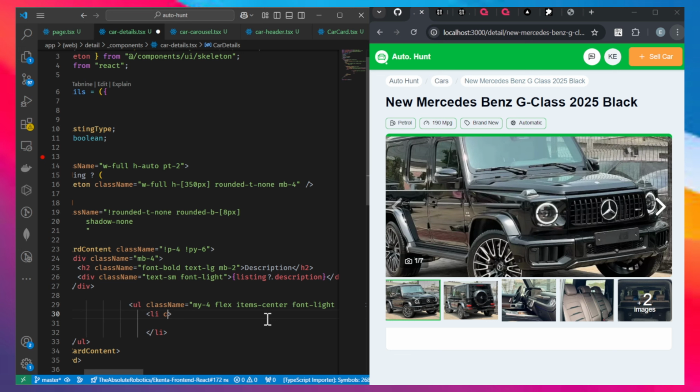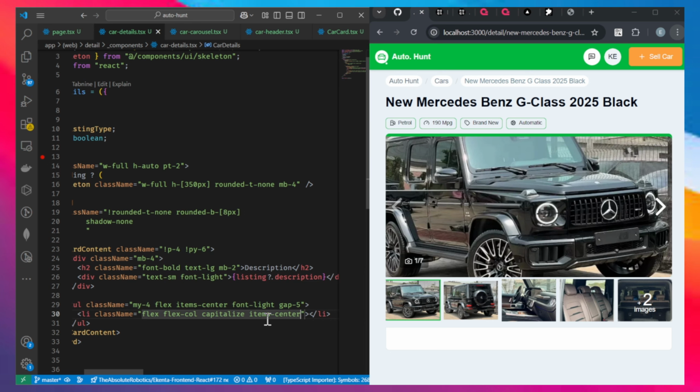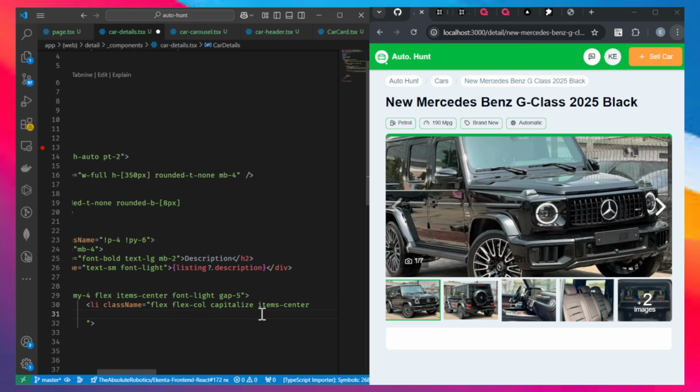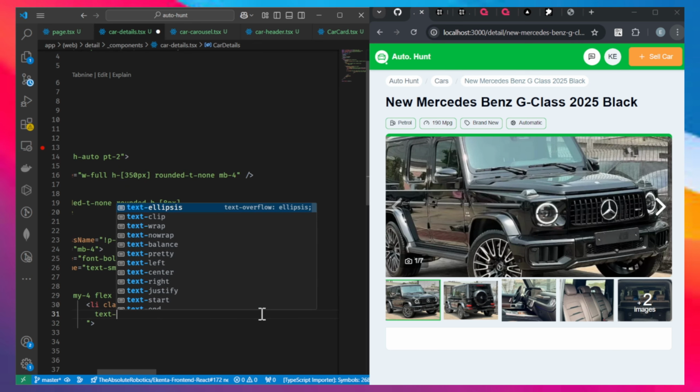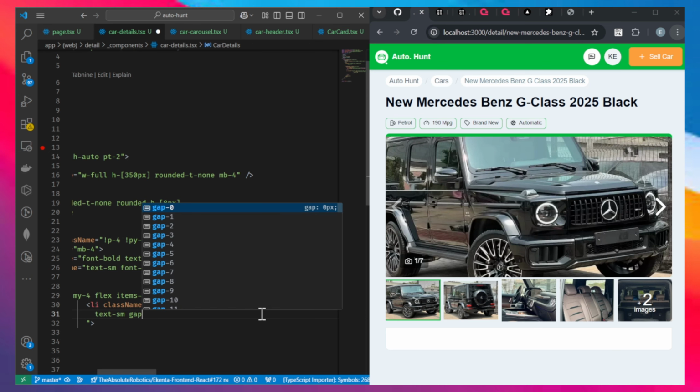So I'm going to use class name flex column, capitalize, item center. So inside the items, I'm going to also give this text small, and also gap 2.